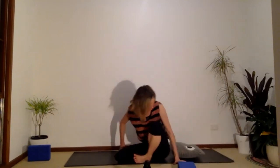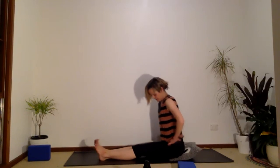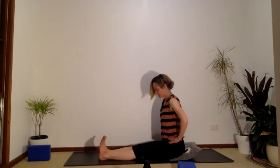It's always a good idea, no matter what, to sit on something when we do a forward fold, so a blanket or a cushion. The reason for this is to give the pelvis a little bit of a hand in tilting. So we tilt the hips forward, reach the legs out, draw the toes back, hands out to the sides, just as your support here, fingers pointing forward. The arms are long and they're just out from the hips. I've got really short arms, so yours might be further out.